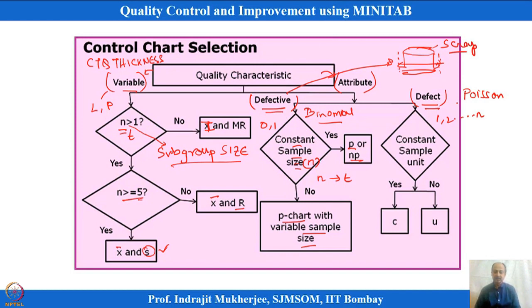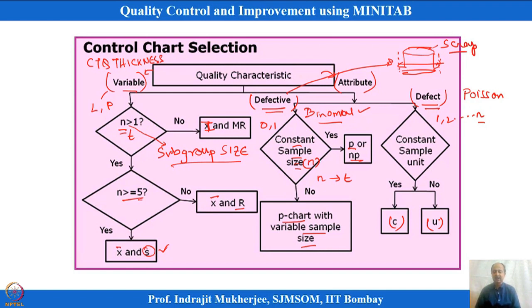Okay. So, when we are talking about defectives, the control limits will be calculated based on the binomial distribution, and for that the different types of control charts, NP and P, will be demonstrated. If it is defects, n can also vary. If n is constant, we have a C type of control chart, and in case we have a varied n, where at a given time point the number of samples inspected is different and the number of defects is monitored, we can use the U chart. In the software industry, people talk about lines of code, and within those lines of code, how many defects or errors have happened can be monitored, because lines of code differ at different time points in a project.